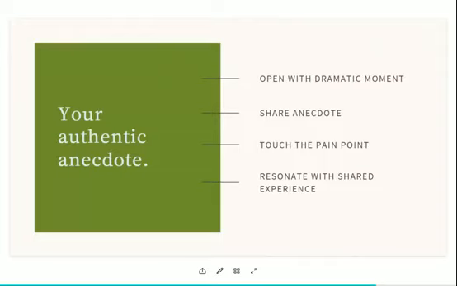So now we're touching back to the pain point. We're circling back around and making it about them, not about the story. Going into what I can do for you, whoever you is, right? Good. And then you want to resonate with a shared experience. Find something that patients or clients have often said to you and find a way to relate your story to that and show how your service or products actually help people escape that problem.